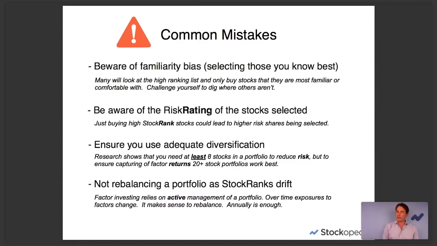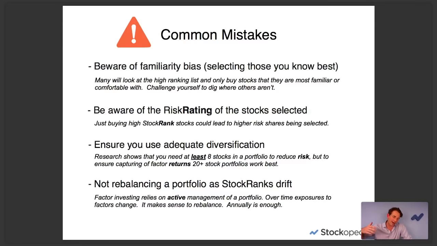I also see people not using adequate diversification. This was absolutely my biggest mistake in 2008. I had 5 stocks in my portfolio and 50% in my biggest position. I now structure my portfolio with at least 20 shares equal weighted, as I've learned that it's not just company specific risk that matters in the market, but factors drive returns.